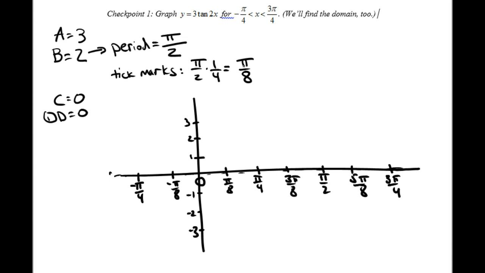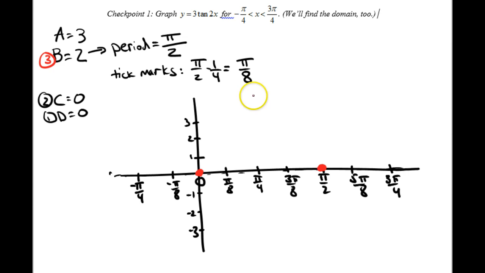Now let's actually draw this thing. So I've done my tick marks. I want to second put my point down. So c is at 0. I haven't shifted anywhere. So my first point is at 0, 0. Then my third step is to move one period away and put my next one. So I need to go from 0. The next time I'm going to hit the midline is all the way over here at pi over 2. That's one period distance away from my first point.